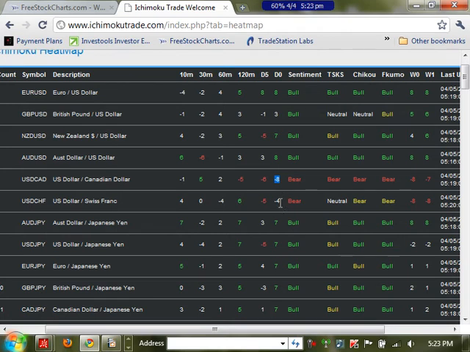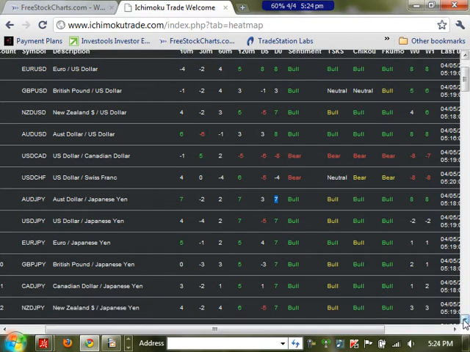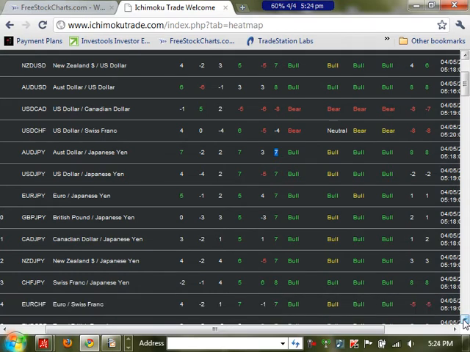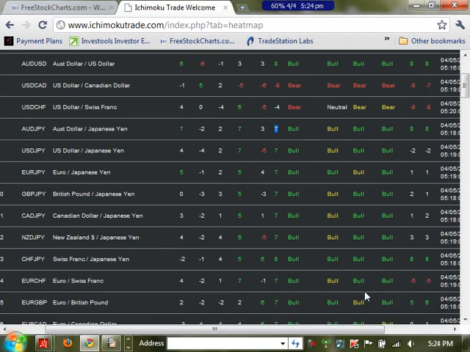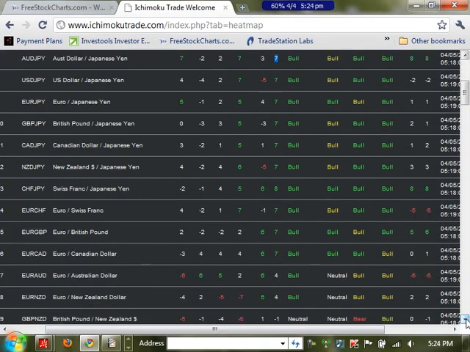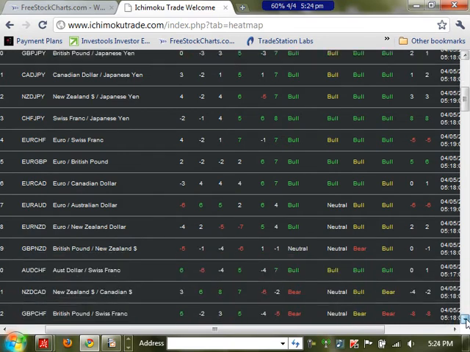US Swissy has a little bullish nature on the daily time frame, so it looks like it's consolidating there. Australian yen is basically bullish. We're looking for 5s in the daily time frame, because that's ideal. A lot of them have pretty much sat there and moved up, and the reason is that last week there were a couple of days where a lot of the currencies just gapped. They went instantly from 3 or 4 straight to 5 on bullish nature.